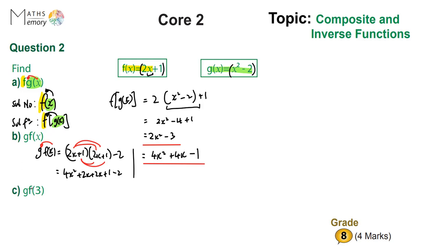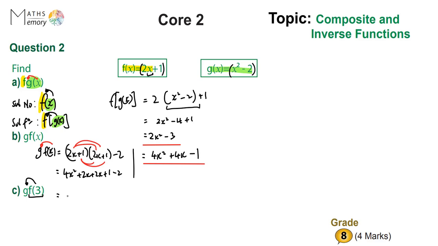So let's do this: g of f of 3. Now this looks very similar to part B over here. What we're going to be doing is looking at f of 3 and subbing this into g. A couple of ways of doing this, but the easiest way is basically to look at the f function first and sub in 3. So we're subbing 3 into this over here. 2 times 3 is 6.